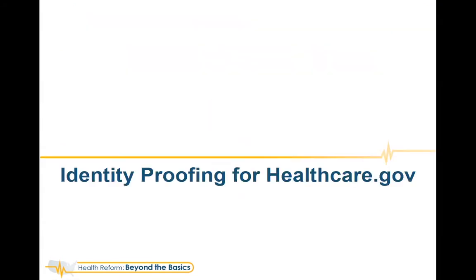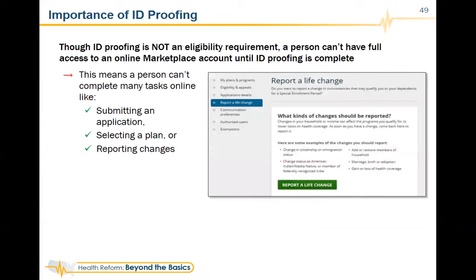And I'm going to go very quickly through identity proofing. Identity proofing is not a data matching issue. It's a whole different thing in and of itself. So that's important to remember, but boy, does it get very confusing. And the reason why I mention that is that sometimes people will say, I don't get this. The person already verified their citizenship or their immigration status. Why on earth are we also having to do identity proofing?